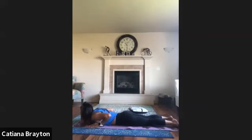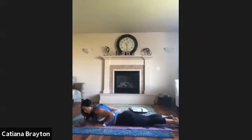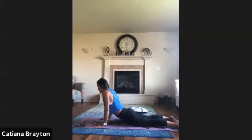Bring your hands directly underneath your shoulders. If you have any type of lower back issues, lumbar area, disc, any of that, be very gentle, do a baby tiny one. Engage your glutes, inhale, and just take it a few inches from the floor. The rest, who don't have any issues in the lumbar, can come up and reach a little higher. But this is really compressing your disc, so this is not for everybody.